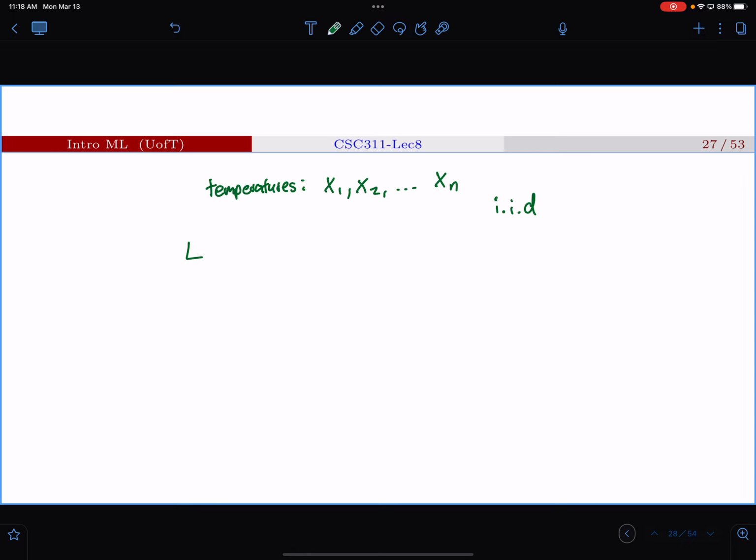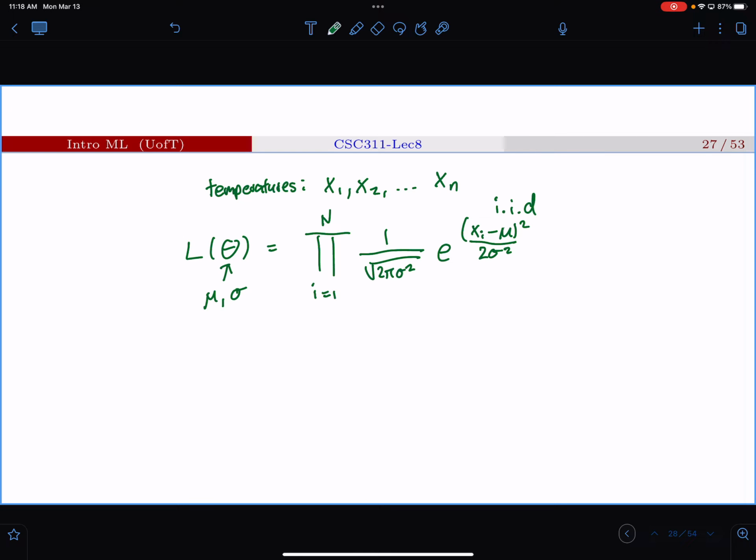So what we do now is we write down the likelihood in terms of the parameters theta, where theta here is the mean, which is mu, and the sigma, which is the standard deviation. And this is the product of a bunch of different terms, right? For each of our observations, we want to write down the probability that observation occurred. The key difference between each of these terms is you put in the actual observation you've seen. So we have this x sub i minus mu squared term.